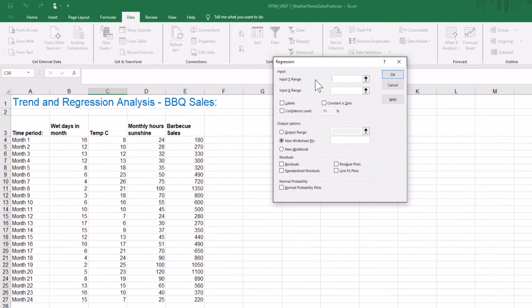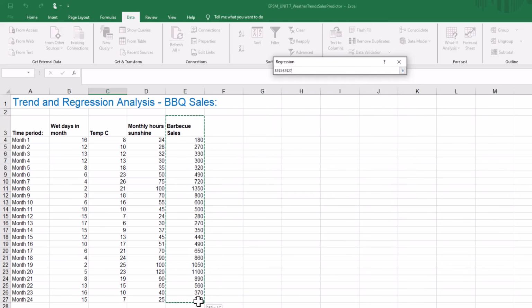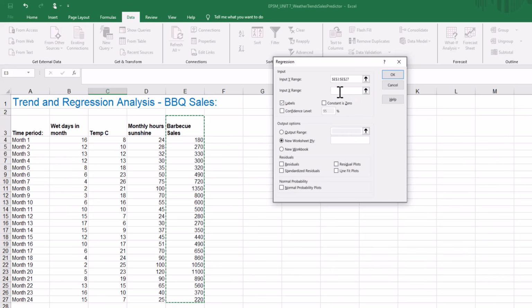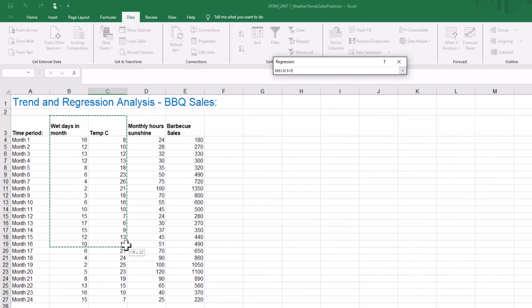The Y range is your dependent variable, which is barbecue sales. I am going to click the labels because I like to see the labels in my summary answer. I then click into the Y range and I then select. I click into the X range. I then select all three X variables.